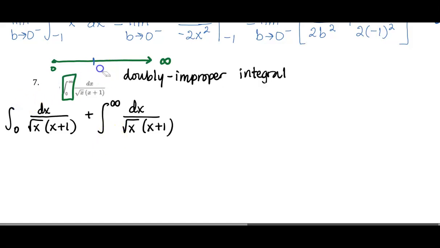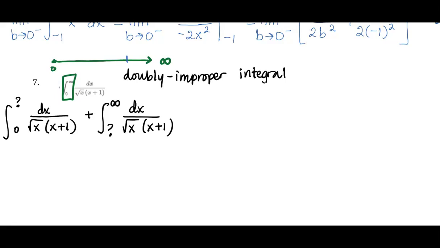Or you could move further along the line and say I want to break it up at 20, so I'm going to integrate from 0 to 20 and then from 20 to infinity. None of those is wrong. The problem is that there's usually a best choice to make. So what I want to talk about now is what's the best number to split this integral up at. What number do we actually want to split it up at?